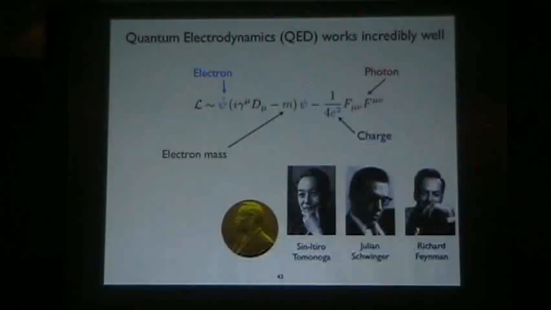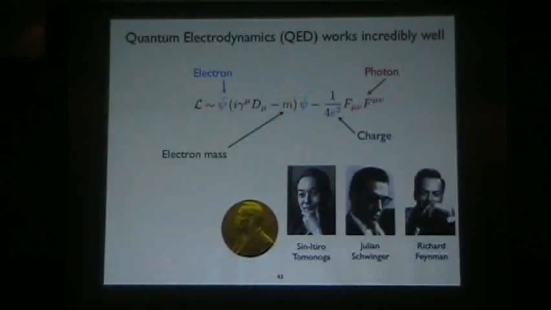So now I want to close with the following very casual thing, which is to write down this thing which is called a Lagrangian of QED. I'm not going to say what a Lagrangian is. I'm just going to say this is how we specify a model of particle physics, and what are the basic ingredients? We have to say what the particles are. So we have an electron, that's this. And we have a photon, that's this. We have to say what the charge of the photon is, that's this. And there's one other parameter hiding in here, and that's the mass of the electron.